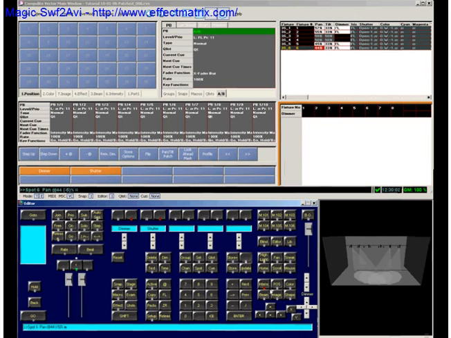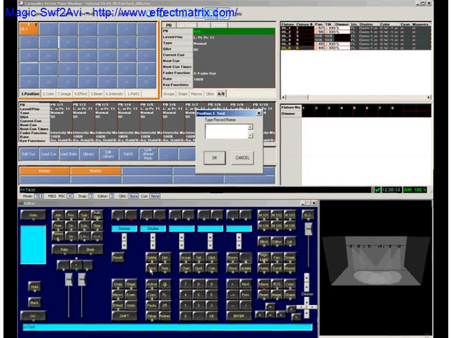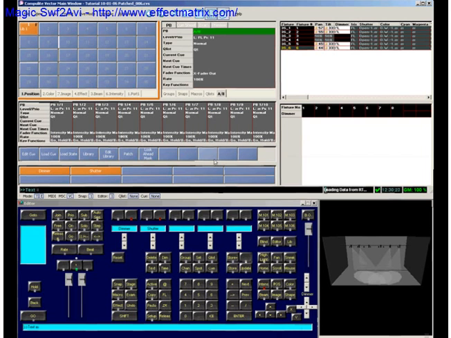Repeat the procedure for spots 5 and 6. Press Store and the position library number on the soft keys, in this case 1. Press Text and type a name for this library. For example, Downstage Center. Tap OK to store the text tag for position library 1.